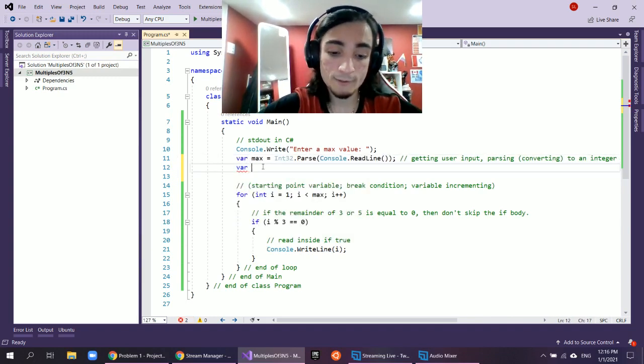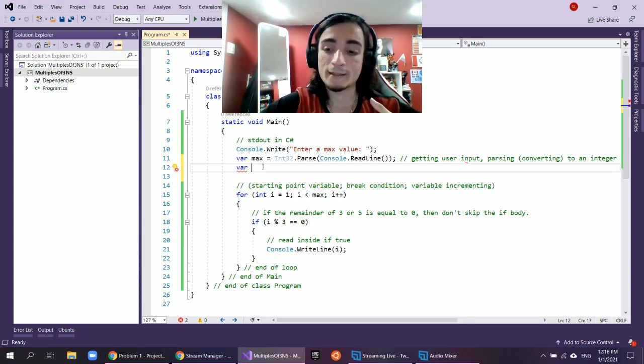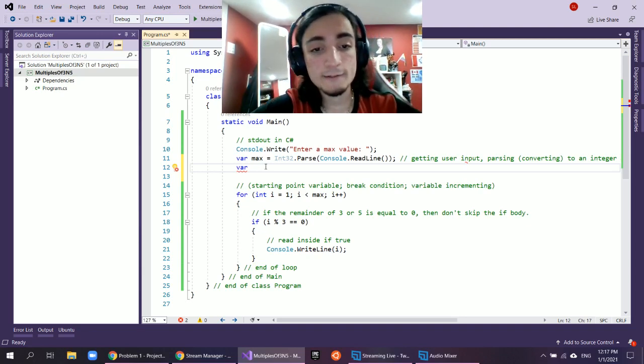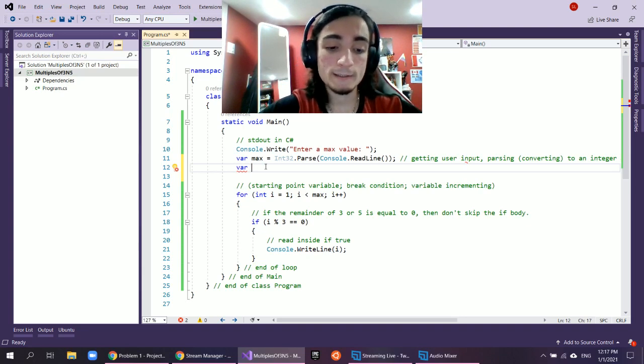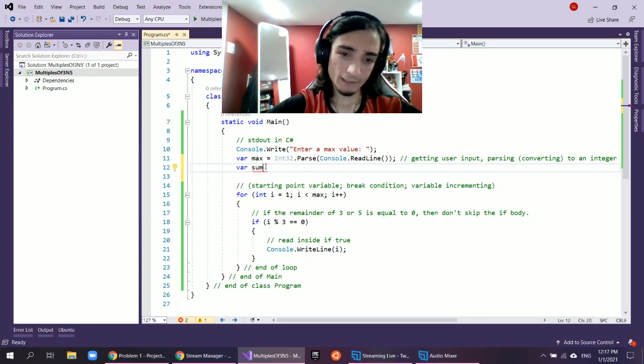So usually we're going to use var just because I like that. It reminds me of JavaScript, because JavaScript is different than C# because it's dynamically typed, and that's just when the program doesn't care what value is paired with. The program doesn't care about the data type of your variable pretty much. It can change to any data type, but here it can't. In C# it cannot. So let's say sum, and do we have to give it a value? Yeah, we do. So we'll just say sum is equal to 0.